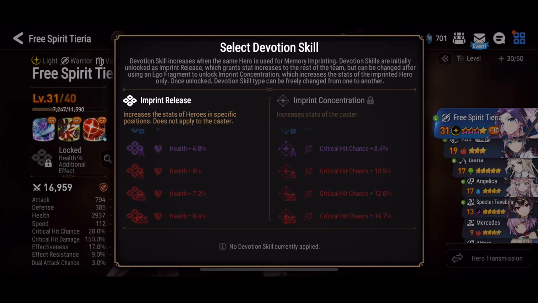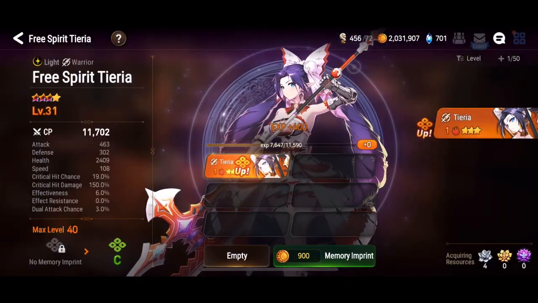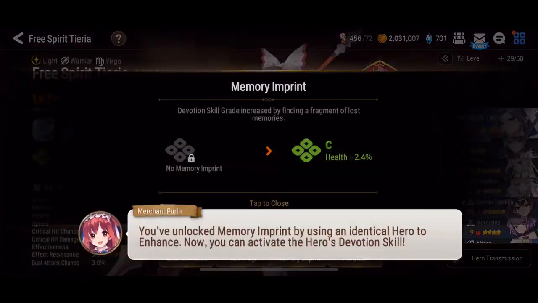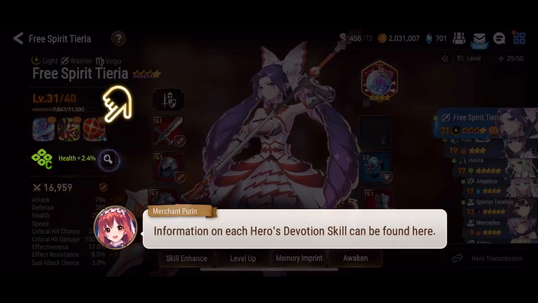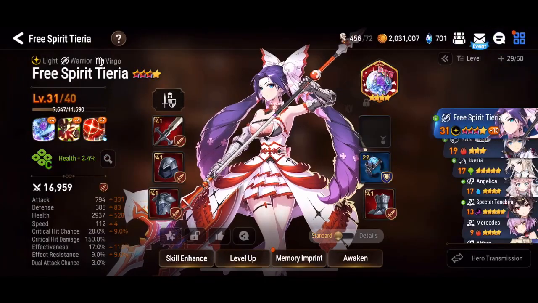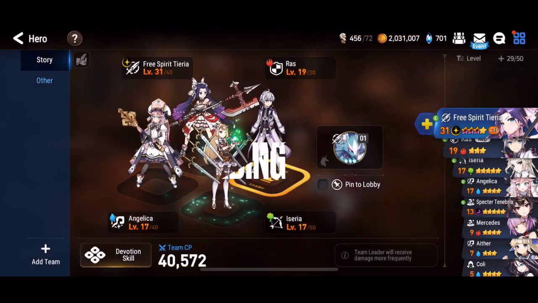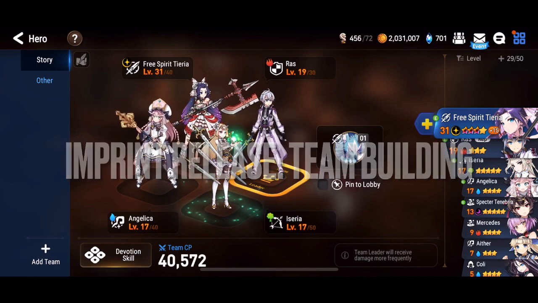It's super important to understand that the stat bonus boost will be different but also greater for imprint concentration than it will be for an imprint release. So as you can see, we've upgraded Tiara, and now you can see that it shows that she's receiving a stat boost. It's super important to understand that with this comes the important factor of team building.